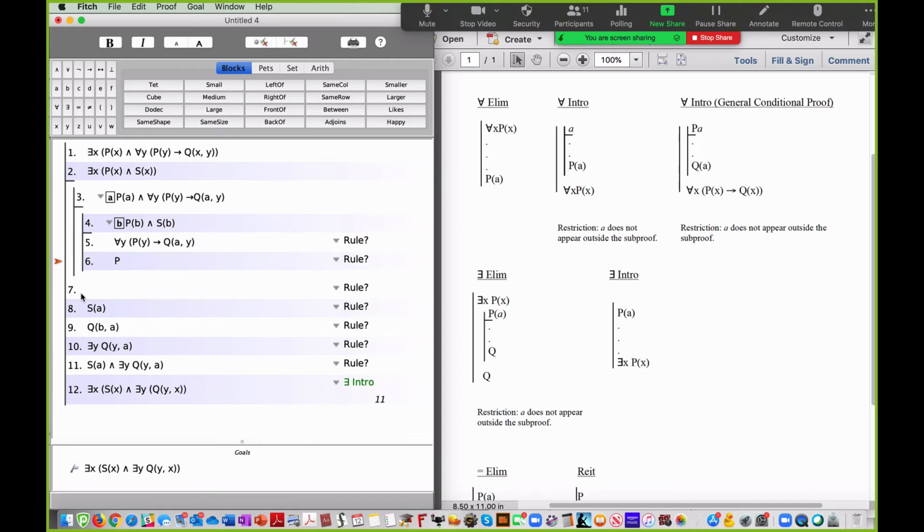And eliminate again. The question is, should I eliminate the universal Y to the name A or the name B? Remember, I want Q all on its own so that I can then conjoin it with S. It will likely make sense to eliminate the universal in such a way that facilitates that. That's my thinking in advance. It may be that there is no required order, so let me just grab B, and if it turns out I'm wrong, I can fix it.